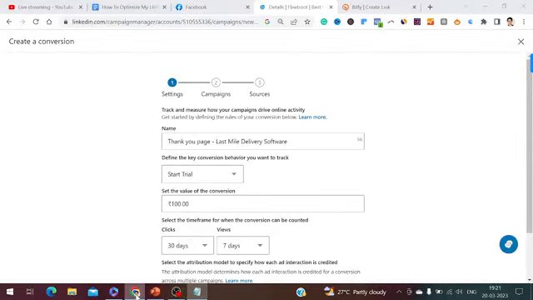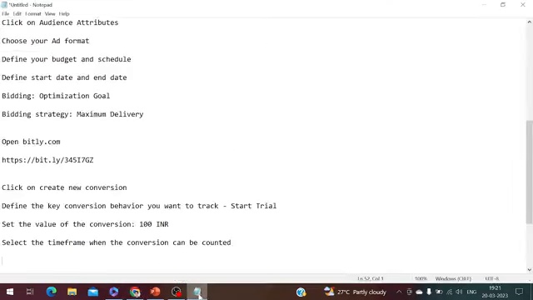So it is 30 days, next 30 days, use 7 days. We can change this setting later on.